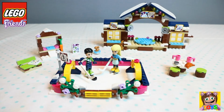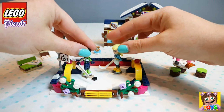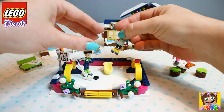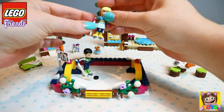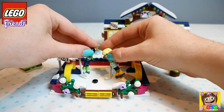I just love it. So let's see if Nate and Stephanie can have a game of ice hockey, and let's see who's going to win the game. So here we go. So we have Nate. Let's put their hockey sticks down onto the ice rink. Oops. Stephanie's hair fell off. Oh my goodness. And her ice hockey stick is down there. So let's see who we're going to get.